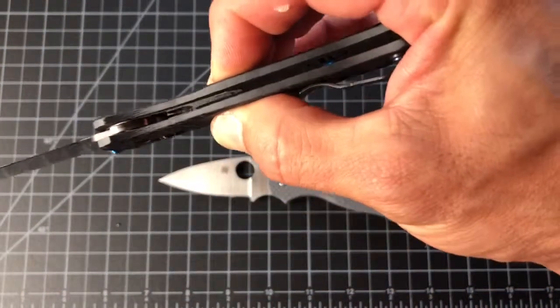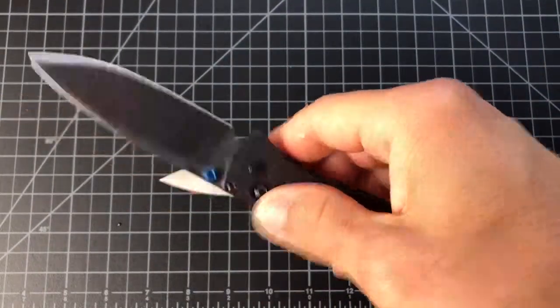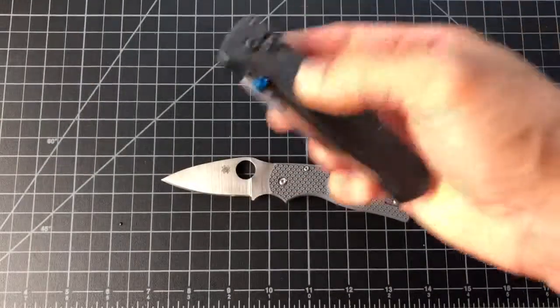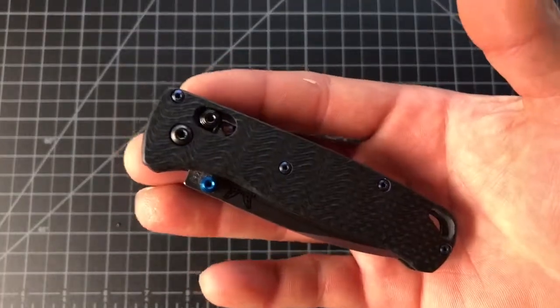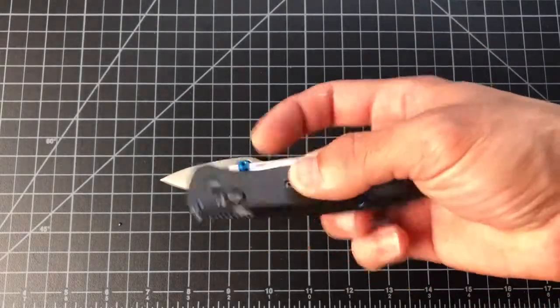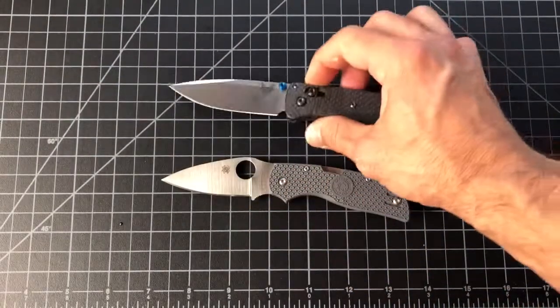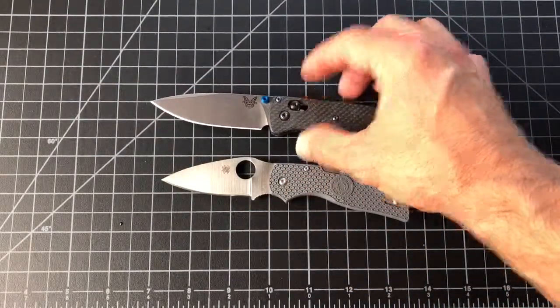Those you could kind of squeeze and almost touch them together when you're bearing down on the knife, and I find this to be much more sturdy and feel much better in the hand. And it also just looks great, and it becomes almost like a gentleman's knife, like I said before. Excellent looking. So, love those scales.